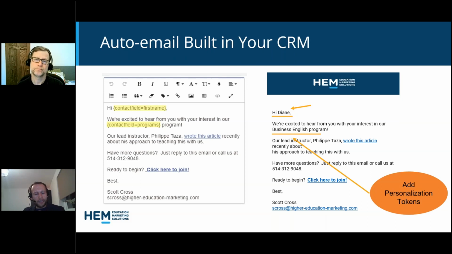You should try and take advantage of your CRM's ability to build that email template in a format that's branded to your school. So on the left-hand side, you can see the view within the CRM email builder. It's personalized with the name and the greeting there, and also personalized towards the program that they're interested in as well. And then you can see on the right-hand side how it's branded, and that branding should be strong, and it should be consistent across all of your email templates.